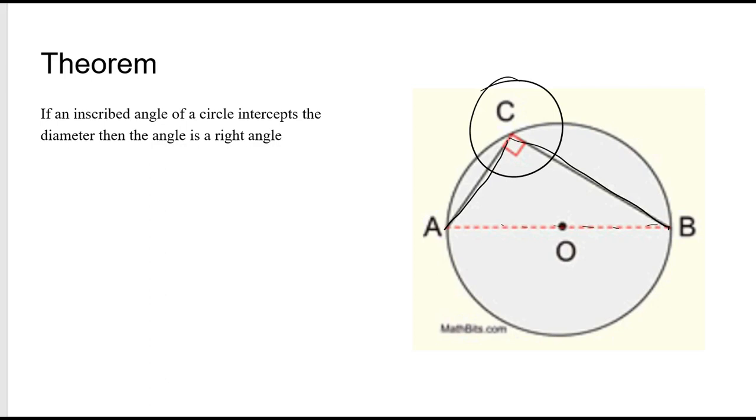So if you remember, a circle is 360, and then a semicircle creates 180 degrees. We talked about that in central angles. So if I relate what I just talked about in my last slide, this is 180. And since this is my inscribed angle, half of 180 is 90. So no matter what, this angle could have been over here, or even over here, anywhere it needs to be. But as long as the endpoints are on the diameter, it's always a right angle. So that's going to come into play.